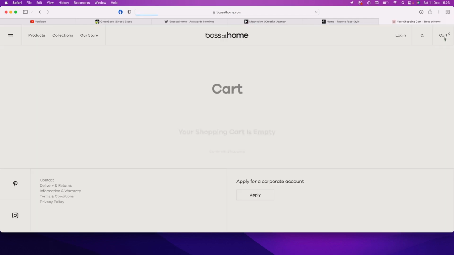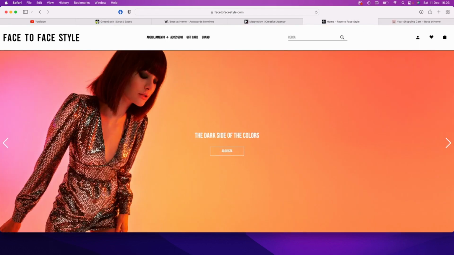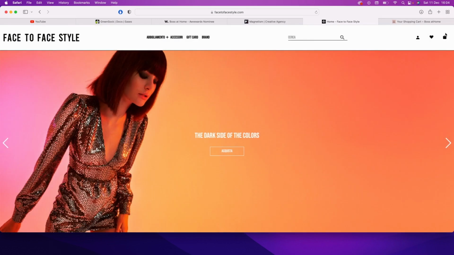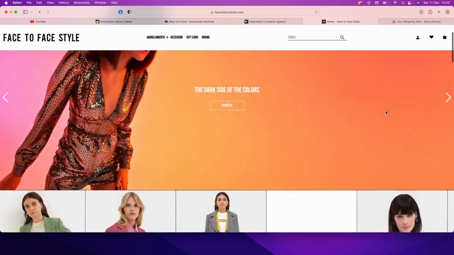Now, I think even if you click on cart here, I believe it was on this website. So when we click here, as you can see, the rest of the page slowly fades out, whilst the nav bar, or cart I should say, slowly slides out from the right. So again, it shifts your attention to this part of the screen. So this is very powerful. And you're gonna see this quite a lot on a lot of big websites.